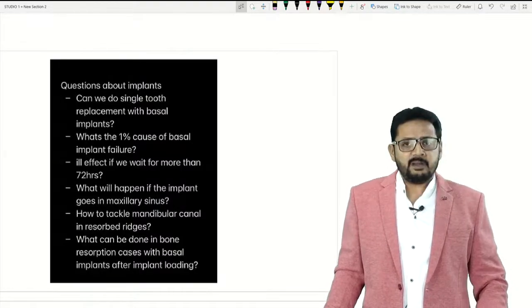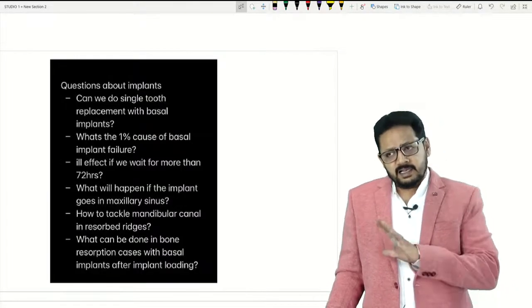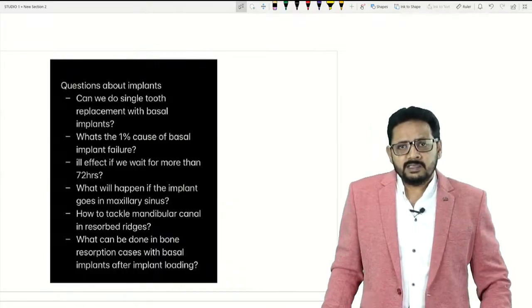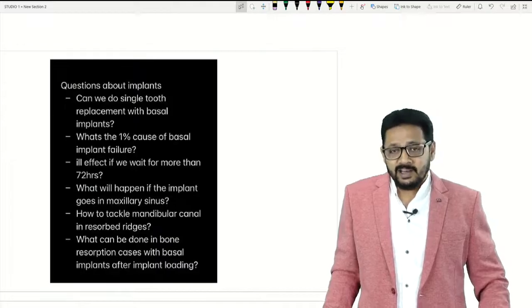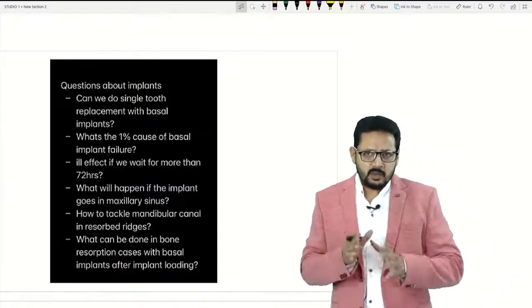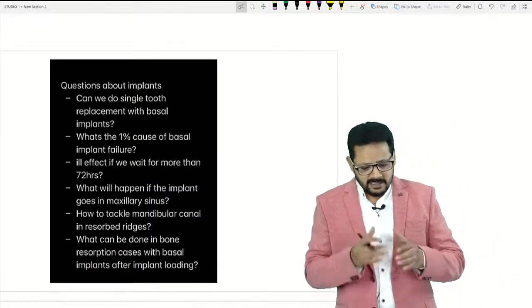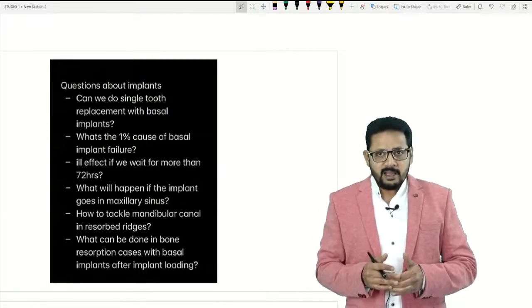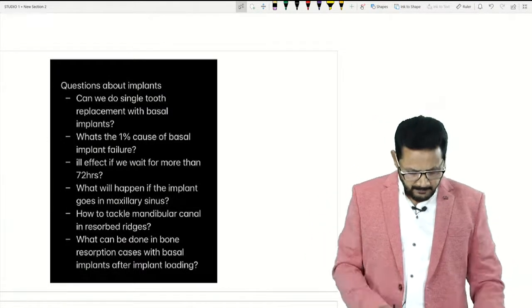The reason being, this question in detail I'm going to discuss in the surgical aspects in module 3, where you will actually learn about the nerve bypass, how you have to do a nerve bypass. This in detail I'm going to explain to you when I'm dealing with the surgical aspects, right?